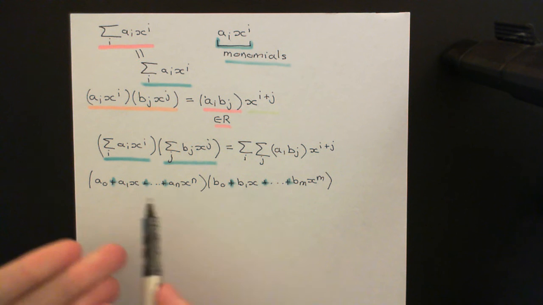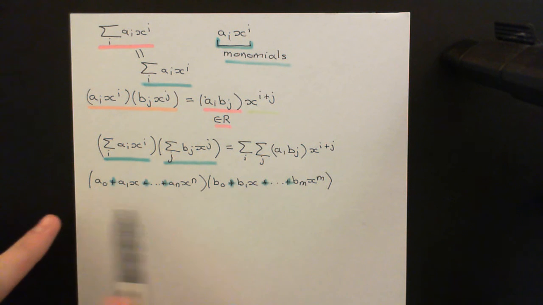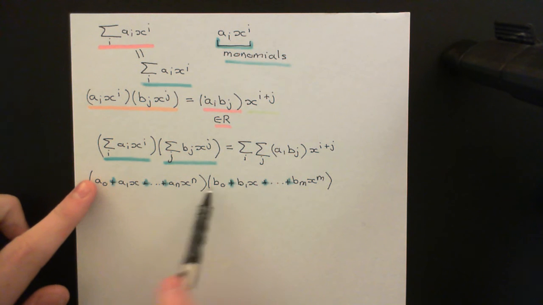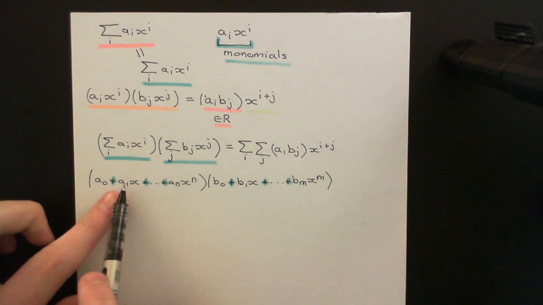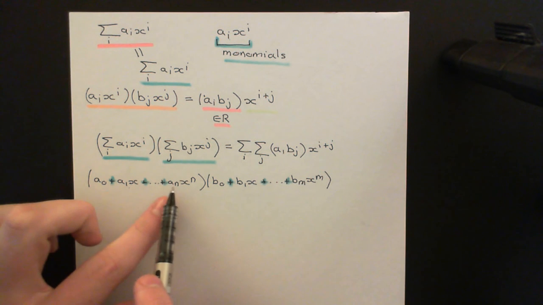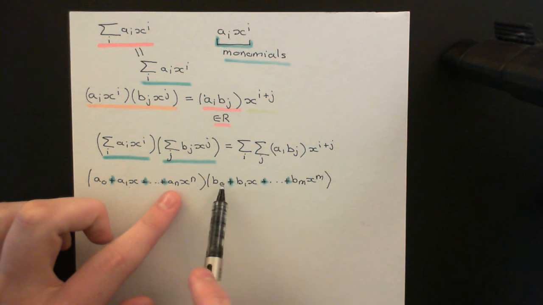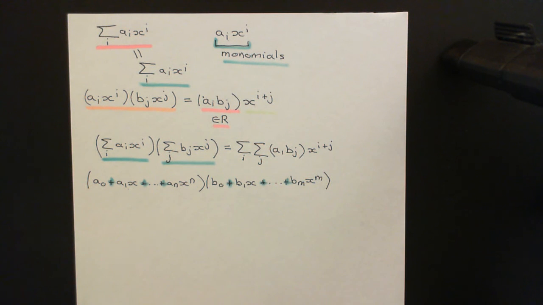And now, if the multiplication is to obey distributivity at all, then this has to become this one times this one plus this one times this one, all the way up, and then you have to go through this one times this one, all the way up to this one times this one, and onwards all the way up to the last one times the last one. That has to be the case if we want it to obey distributivity. If we don't define it like that, it won't obey distributivity. It doesn't have a hope of obeying distributivity.